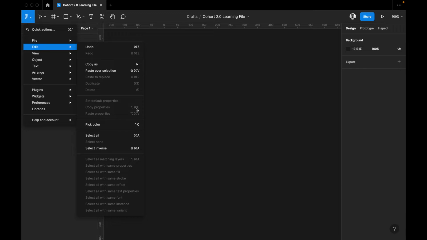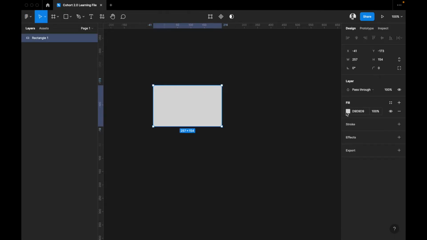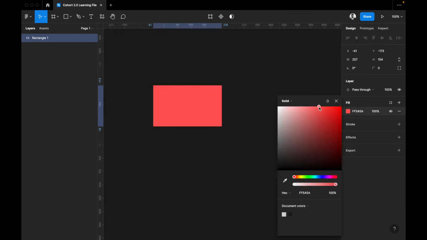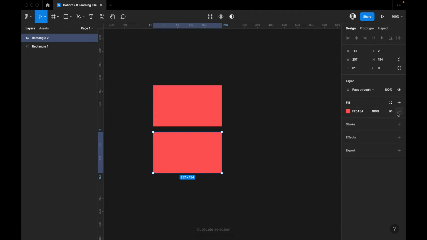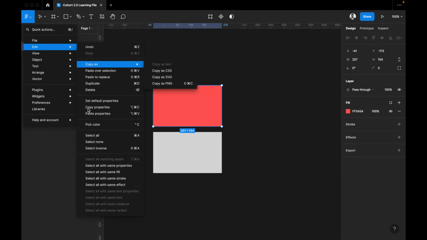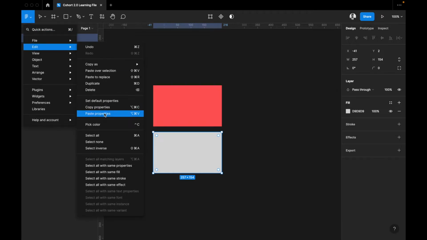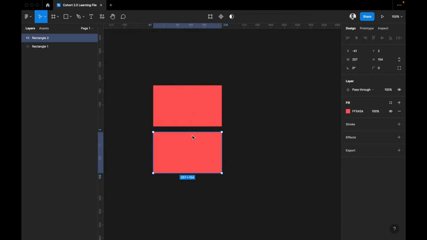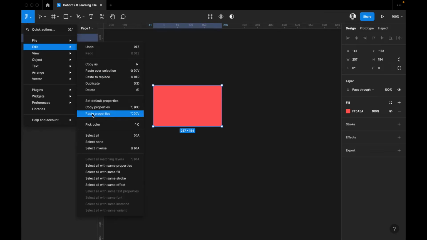You can copy the properties of an object if you have, like, a background color. So I'll show you a quick example, even though we are not doing this yet, and we'll get there shortly. We have a particular item here. I duplicate this item. Let's assume I change this item to a basic color. I want to copy the properties of this item from Edit. So we can copy the properties and paste the properties over on the other item, right? And you see it changes the color. So basically, that is the functionality. Let's quickly continue.